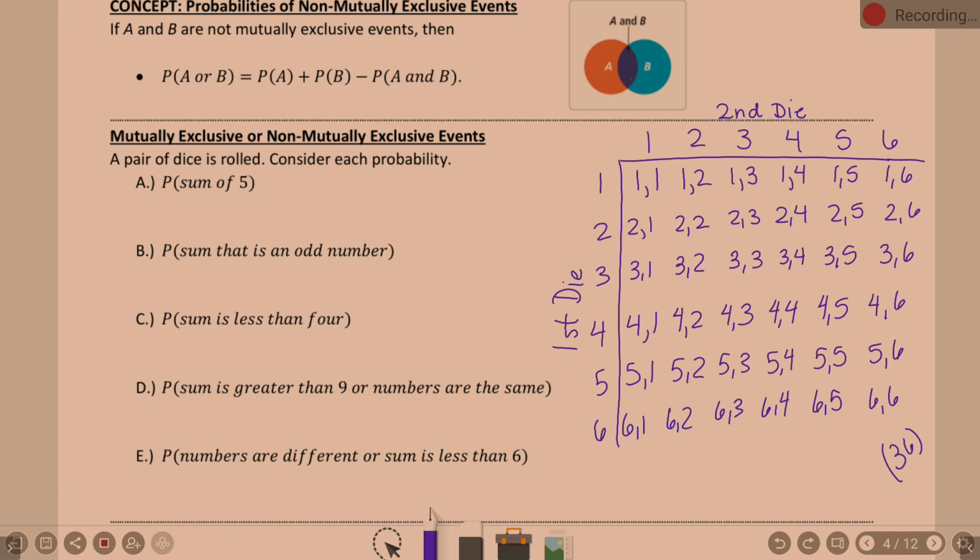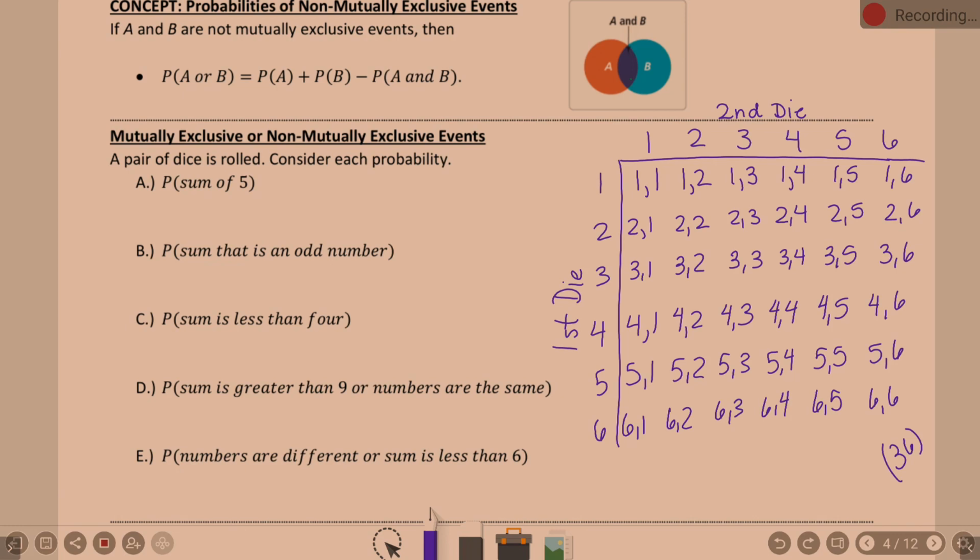Now, what we looked at, and I just went ahead and left the chart up here from my first period class. So if you roll a 1 on the first die, what can you roll on the second die? If you roll a 1, you can roll a 1 on the second die. Or if you roll a 1 on the first die, you could roll a 2. Or you could roll a 1 and then a 3. A 1 and then a 4, a 1 then a 5, and a 1 then a 6. Okay? Now, change up the first die.